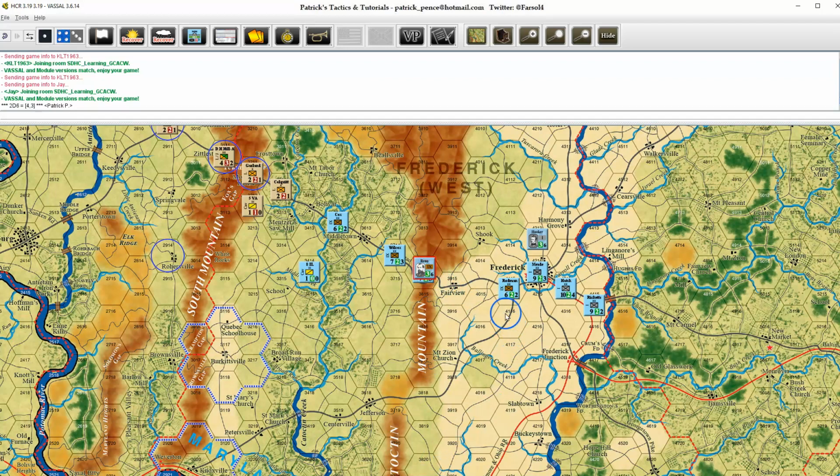Well, first it's good to know what the numbers do. Each one of these divisions has a manpower value, and this is one of the things that's been condensed into a single unit marker with the counter. So Rodman, for example, has 6 manpower, which means the basic unit for infantry is about 500 men per manpower. So he's got about 3,000 men in his division. Meade has about 4,500. Hatch has 5,000. Ricketts has 4,500 as well. So that is your mental concept of how many men we're talking about here.